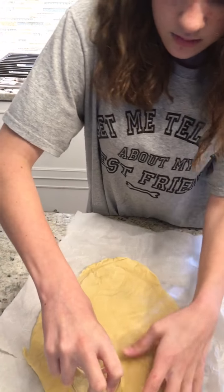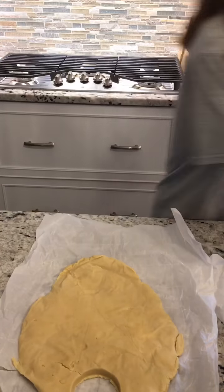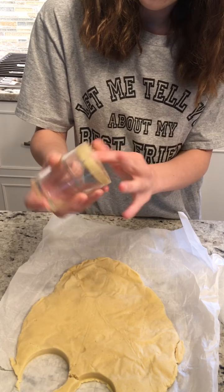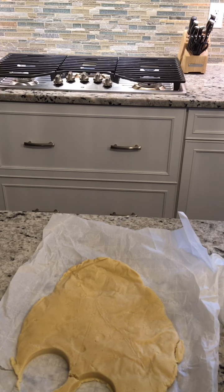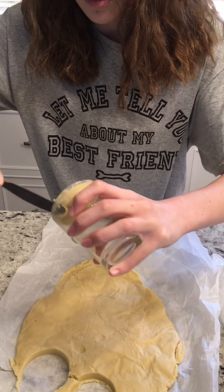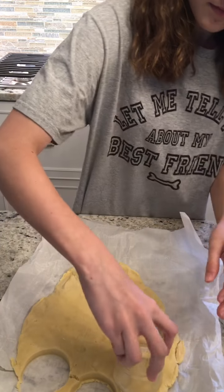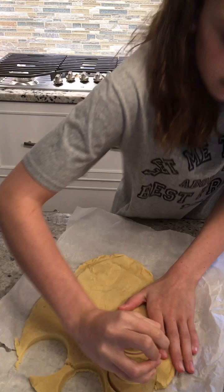Now take a glass cup to use as a circular cookie cutter. You can see it's pretty thick and that's exactly what you want. You're supposed to use a circular cookie cutter, but we didn't have one so I used a cup. The cookie was kind of stuck, so I grabbed a butter knife to get the edge out. Now I just pat it down a little bit — they're still pretty thick, which is exactly what you want, or else the jelly will seep through once baked.